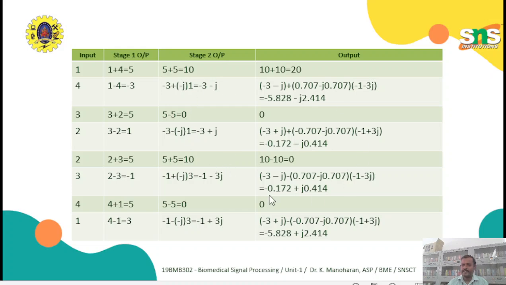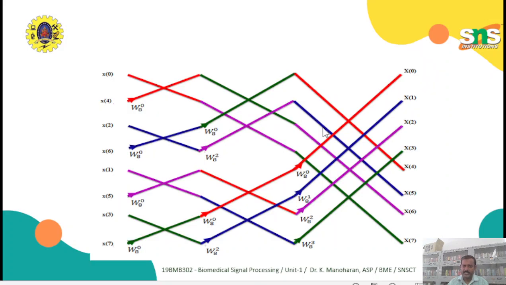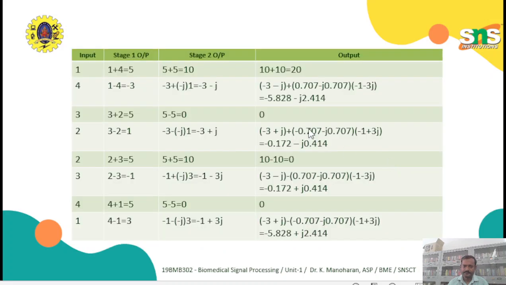Now we come to the third stage. Look at this third stage. We need to take this first input, skip this 3, and then the fourth input should be considered. So for these two inputs, this input should be multiplied with the twiddle factor and that should be added for this and subtracted for here. Look at this. One input is 10, another input also 10. We take the twiddle factor 1. So 1 into 10 will be 10 only. So 10 plus 10 is 20. 10 minus 10 is 0.